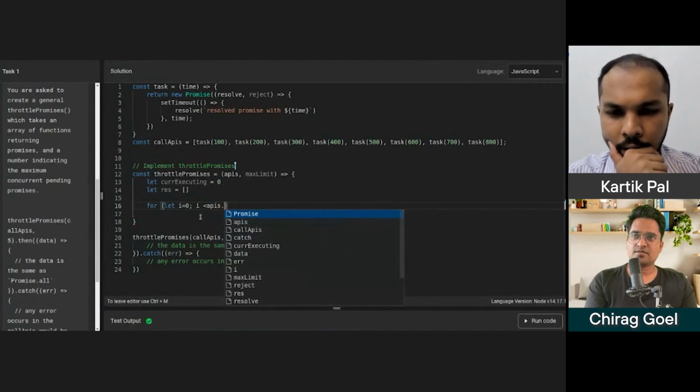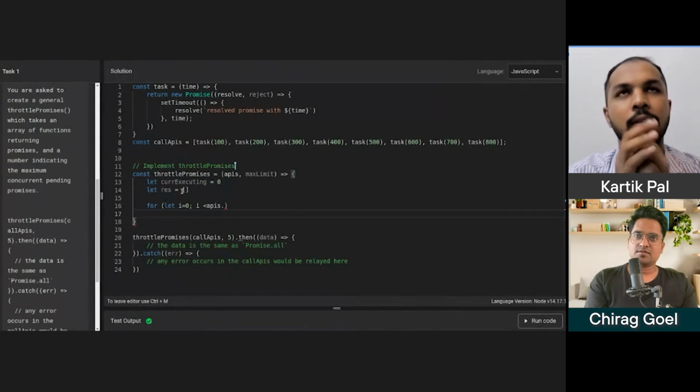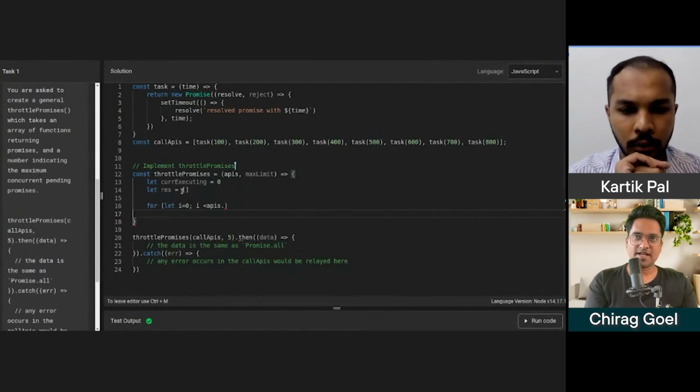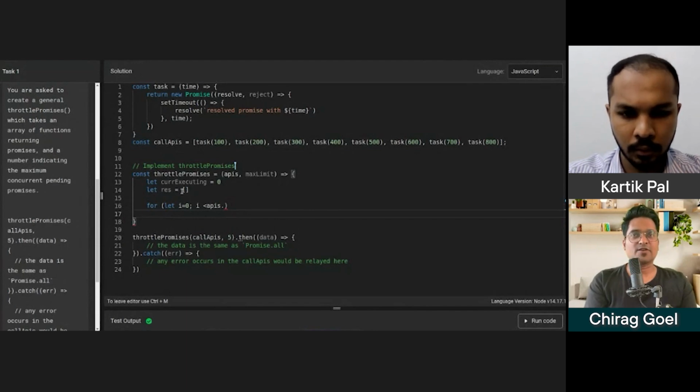Promise.all or? I'm thinking if we move in batches, we first need to store somehow. Hear me out. Break the problem statement and do one thing at a time. Consider you have a list of APIs, and a max limit, for example a limit of 5. Out of those 10 or 15 APIs, you have to concentrate on executing 5. So get the subset and execute that. As simple as that. Let's focus on that.